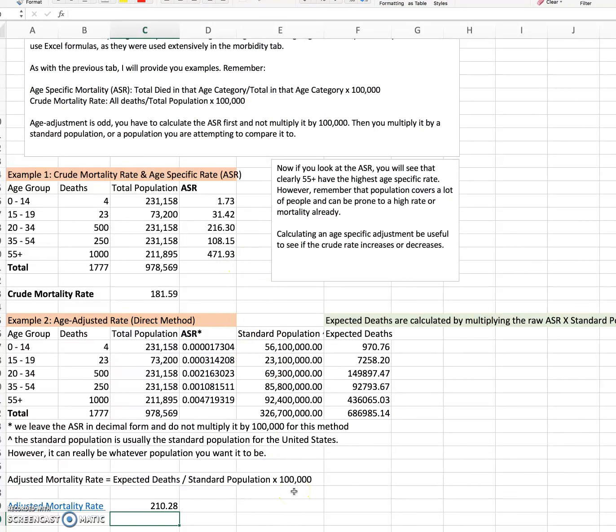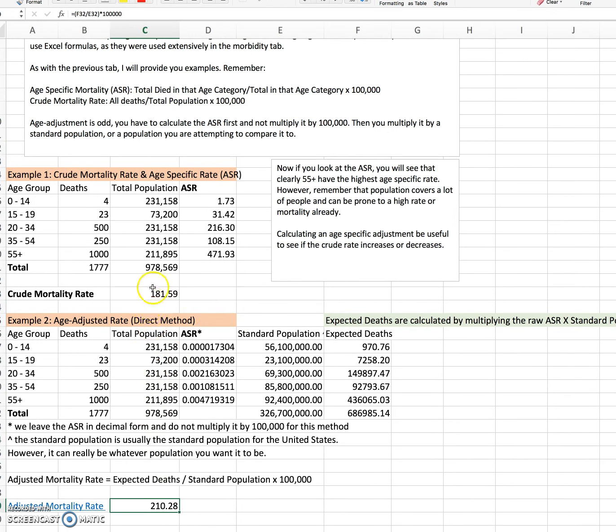Now, what your age adjustment allows you to do is look at the impact of deaths at different age groups. So we expect elderly to die in greater frequency. So is your elevated death rate in your crude rate up here due to higher elder death or higher younger death, relative to the standard population?